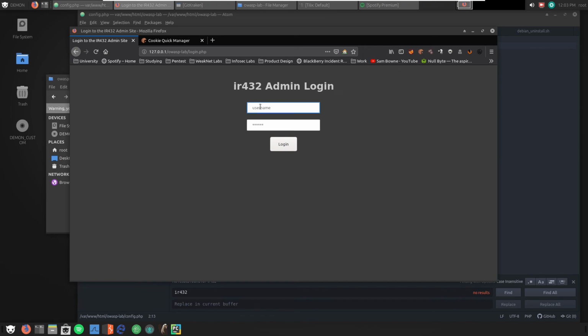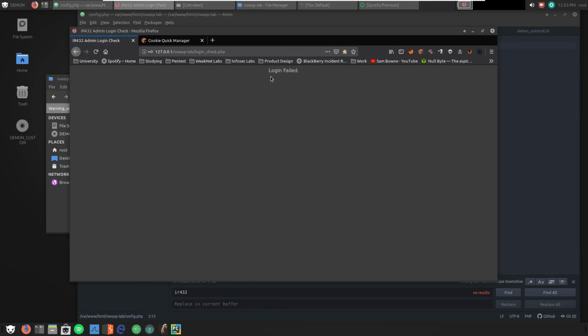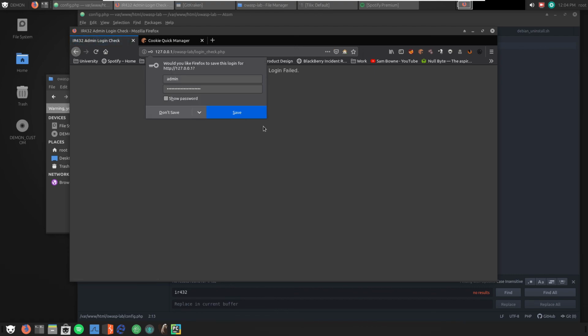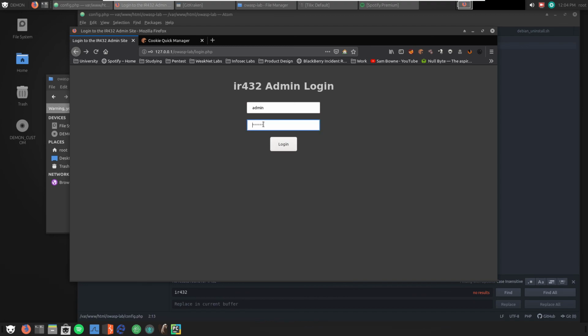So let's just go ahead and type admin and then admin. Let's see if that works. Login failed. And then we're going to type admin, password. And what I'm doing right now is I'm actually brute forcing this. And at some point, a more secure web application would actually lock this user out. So I'm just going to type whatever I want to, and we could just keep hitting login here with nothing. And you can see that there's no message saying that the user got logged out.